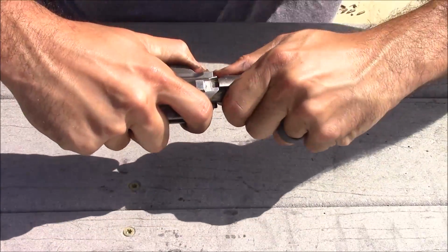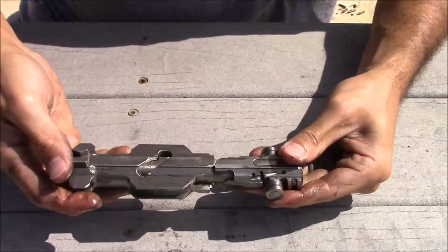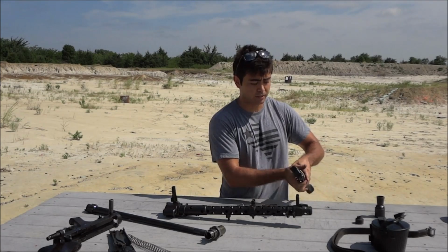So you grab it, pull it back like that, and there you go. It's ready to go back in the gun. So let's go ahead and put this gun back together.